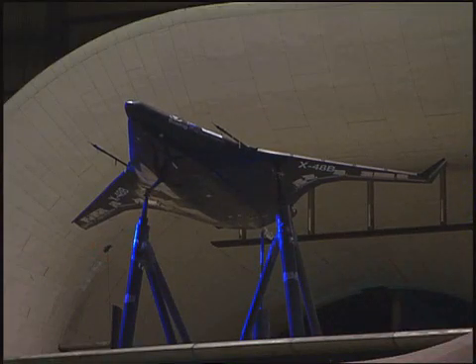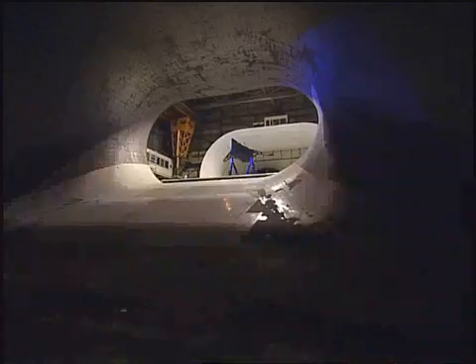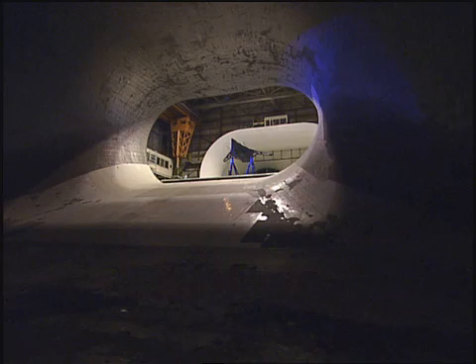But first, the flying wing built by Cranfield Aerospace has to go through its paces in a massive wind tunnel at NASA's Langley Research Center in Hampton, Virginia. The biggest difference between this aircraft and traditional tube and wing aircraft is that this does not have a tail. And the whole reason you have a tail is for stability and control, controlling the airplane. So what we want to do with this particular test is look at how these different control surfaces can be used to control this particular vehicle when you don't have a tail.